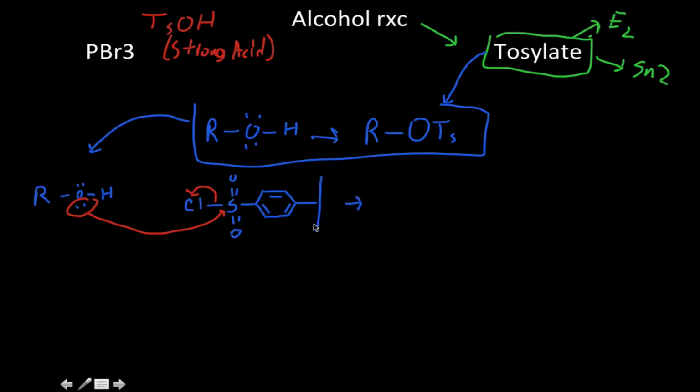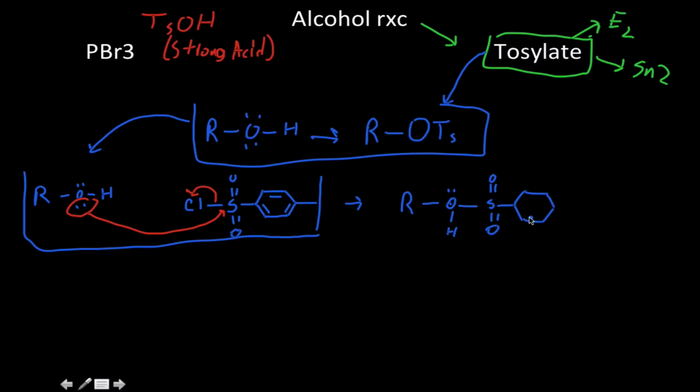And our next step here, so that was our first step. Try to keep this thing somewhat neat. R, and I'm just going to abbreviate it as OTS, just because, well, what the heck, I'll draw it out. But we may run out of room. There's a hydrogen there. Sulfur. Oxygens. I've got to get one of those newer things that let you scroll down, or maybe a finer pen. This was not the best tablet I could have drawn on. But anyways, positively charged oxygen, where'd the negative charge go? Well, it's from that chlorine that's just floating around there, from the first reaction here.